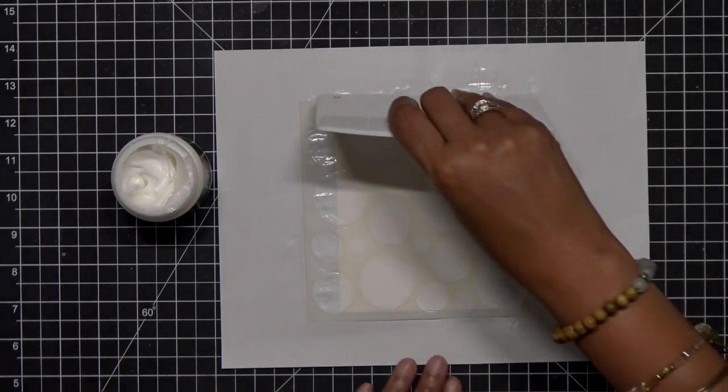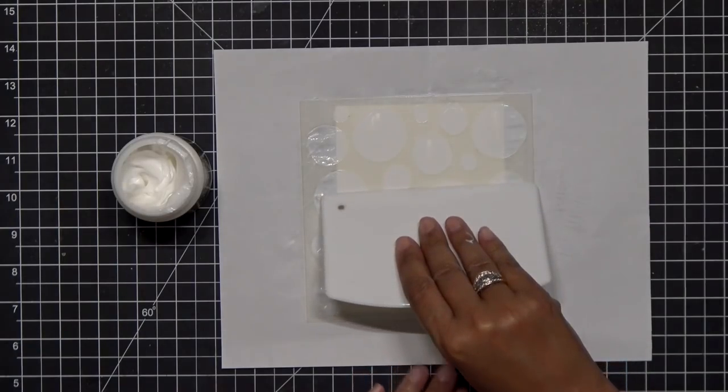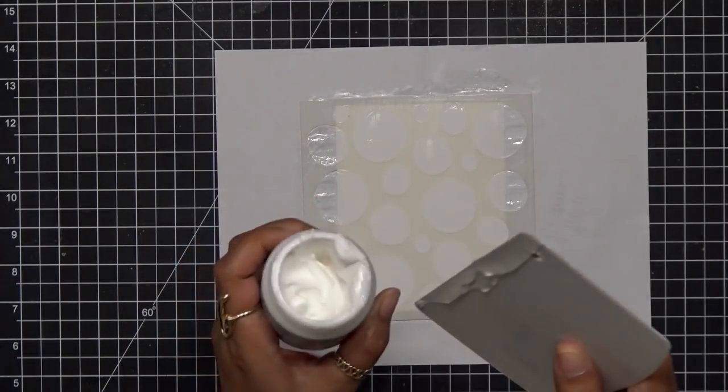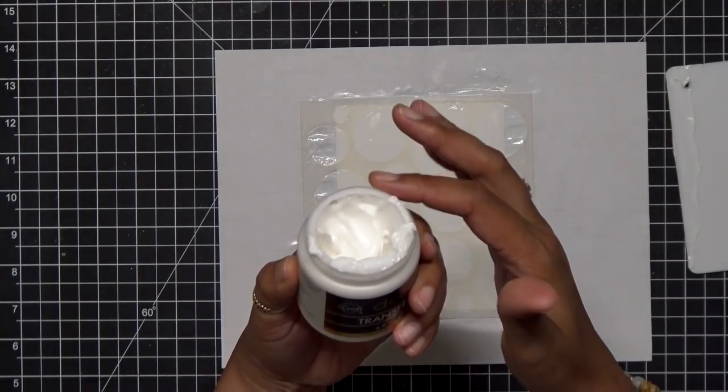I'll go back and swipe this one more time. Again, I'm using even pressure on this, but you can see I have some areas that already look dry, and that's what I want. I don't want a perfect layer. I want it to be a little bit distressed.